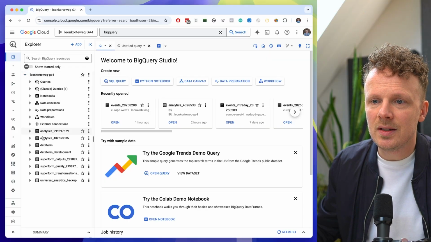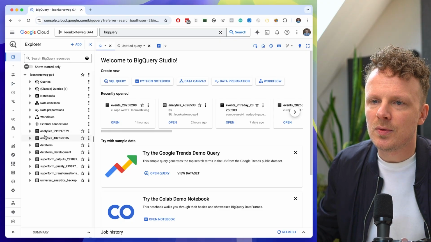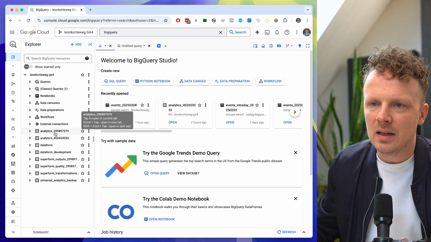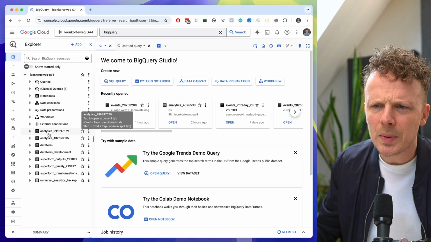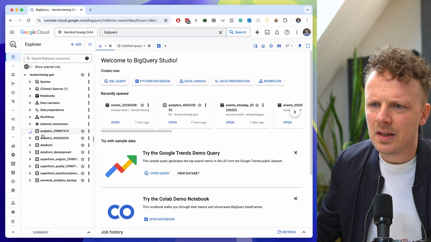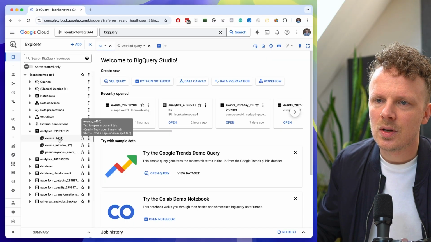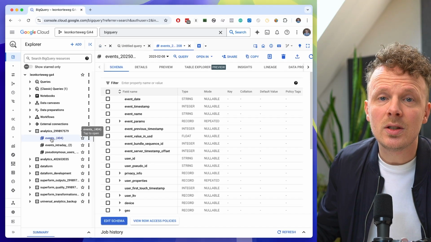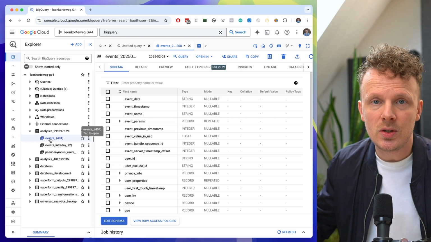And then you can just open up your project right here. And then you will find a couple of things here. But the raw GA4 data, you should be able to find that in a folder that's called analytics dash and then a number. And I've linked 2 properties, and I know that this is the one just by the amount of days that have been exported. So this is where you should be able to find your raw GA4 data. Let's go over what you should expect here.